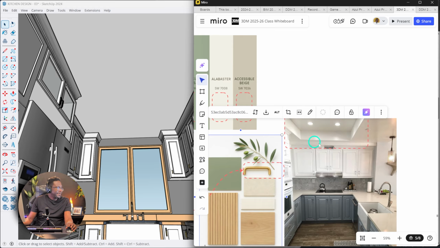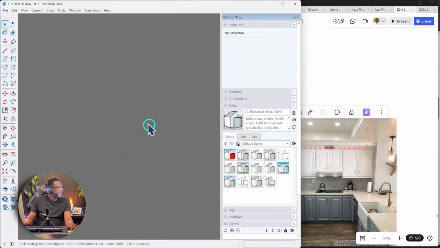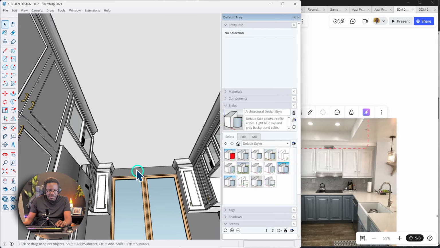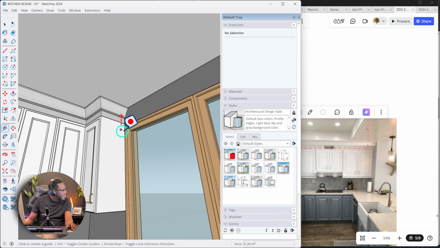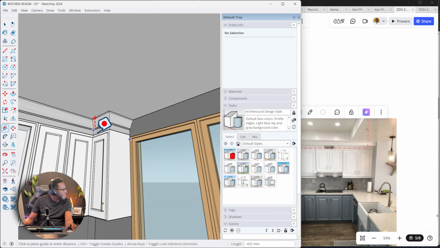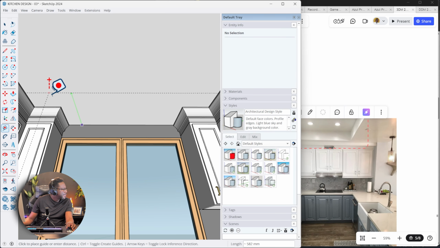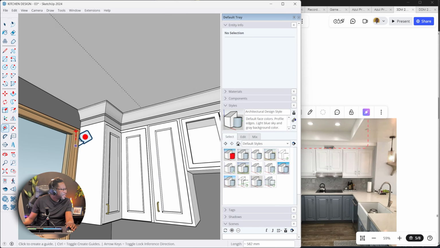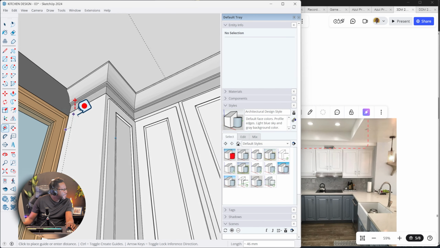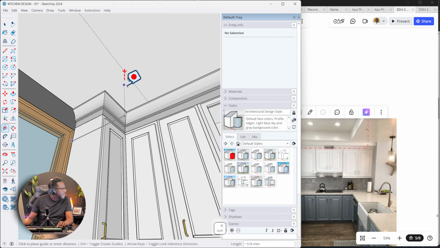So the idea is that we want to have a tray ceiling in the center. I'm going to use my tape tool, whose shortcut is T, and I'm going to draw off here and align this like that. And then I'm going to do this one. Make sure that I'm on an axis.